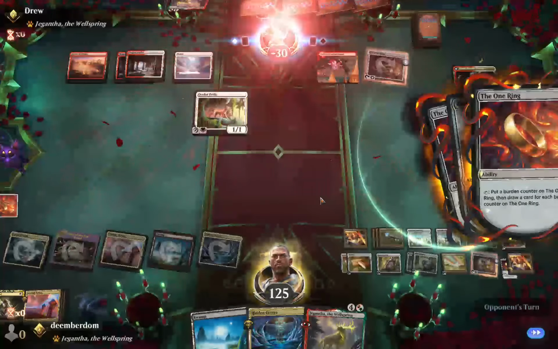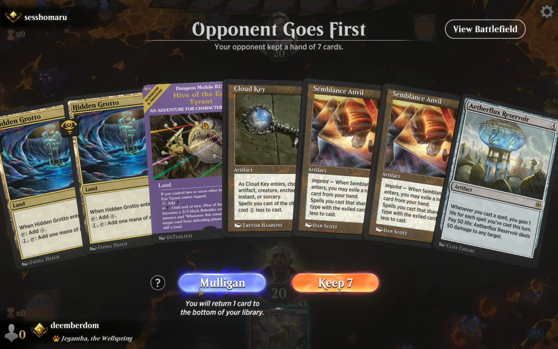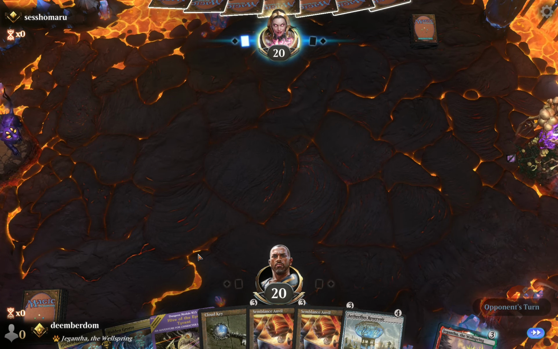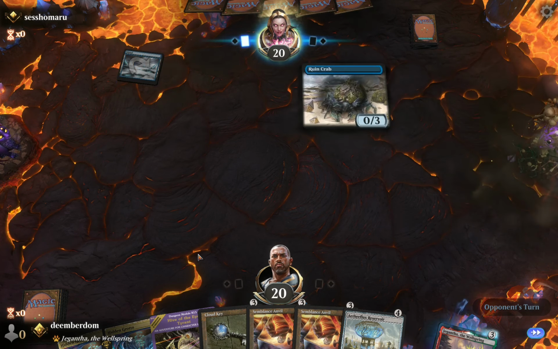So yeah, the opponent just takes 50 to the face and we move on to the next one. So this deck is just so much fun. It brings me so much joy. All right, next we have Semblance Anvils and a Cloud Key. It's otherwise pretty slow though.